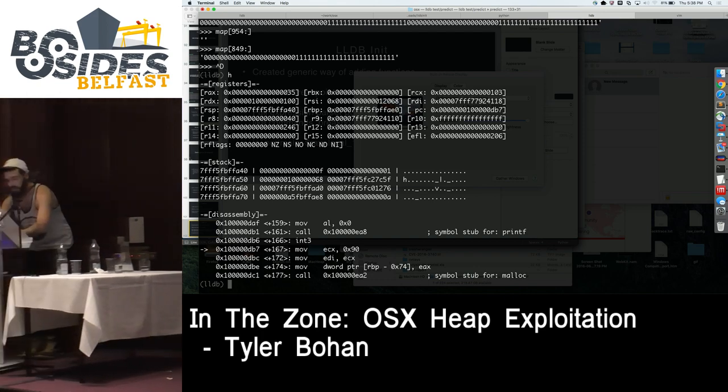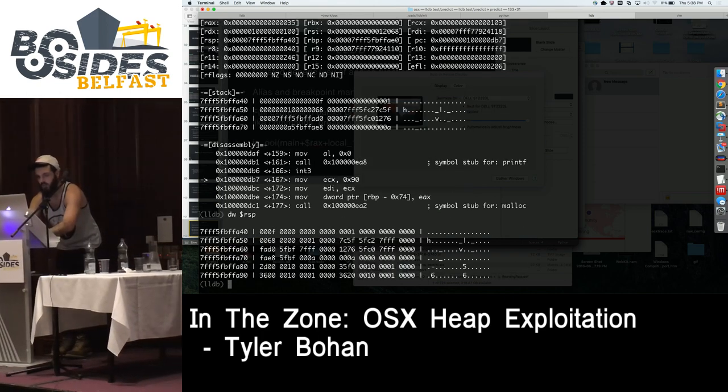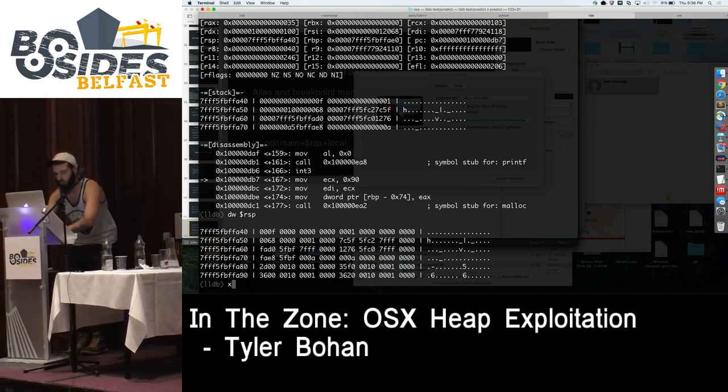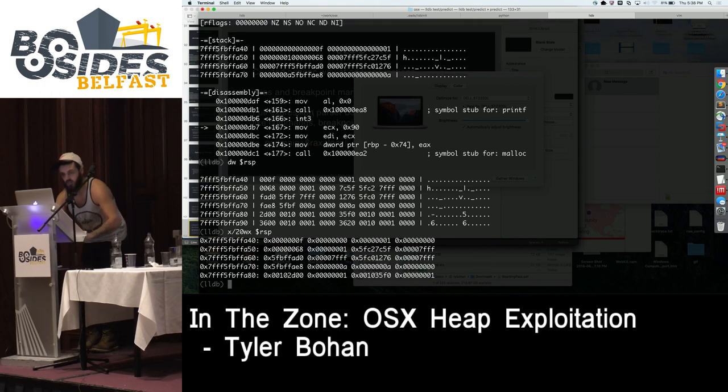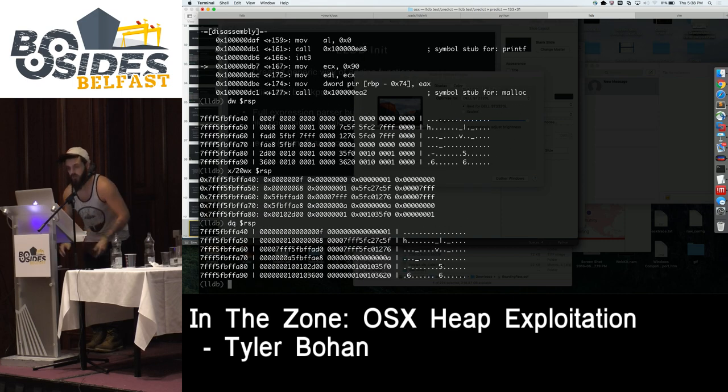Let's just say we want to look at the stack. Let's look at words on the stack so we can look at these nice words. Normally what you do is something like this, and it looks like shit. It's kind of weird looking. It doesn't quite fit. And you're saying, okay, what if I don't want words? I want double words. Great. Awesome. Well, what if I want to look at the pointer at RSP plus 16? Then you could do something like this. You could do POI.